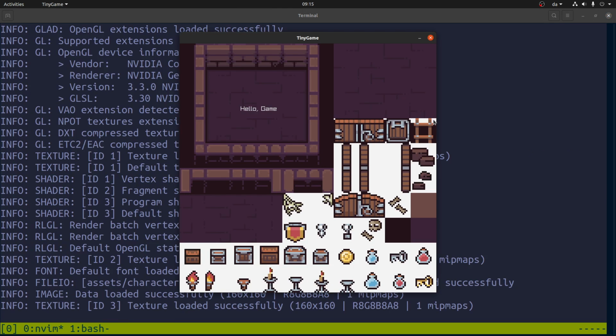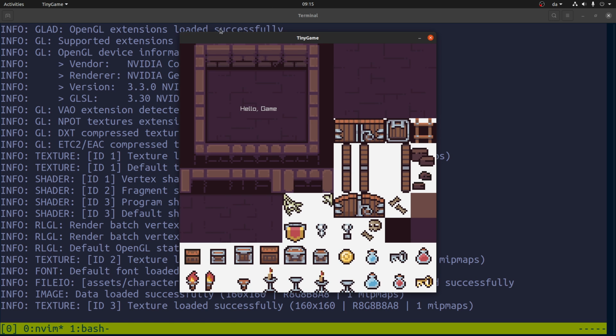Okay, so now you see we were able to draw the texture and it automatically upscaled it, and because of the default settings of Raylib, it still looks like pixel art. Because when you upsample it, you have to decide how you do the upsampling. And there's multiple ways, and there are some ways that smoothen out the edges, but here we use a method that doesn't do that, so it still looks like pixel art.